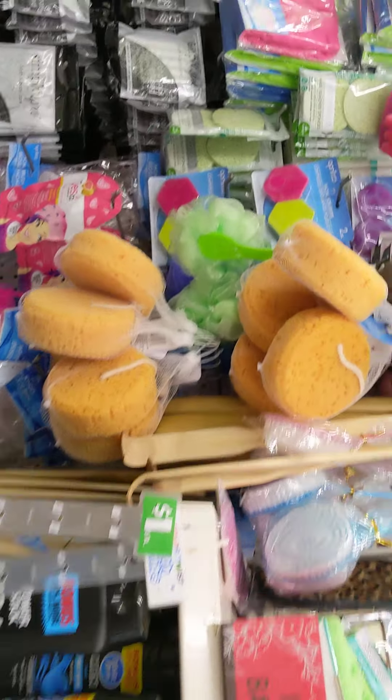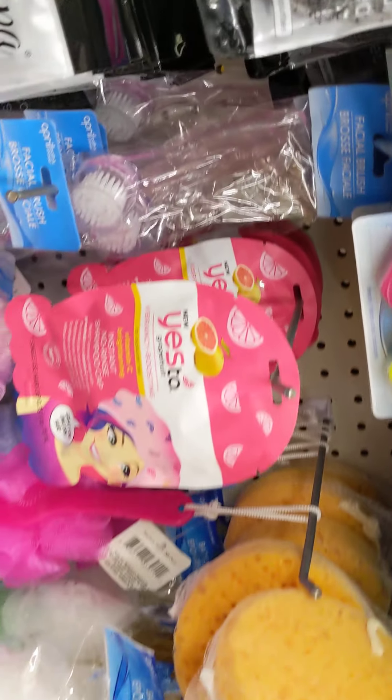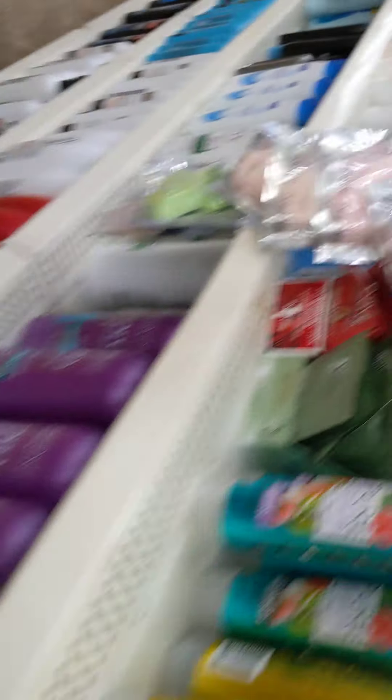A lot of sponges, guys. I don't use the sponges — I just use towels. I used them for the first time one day and, oh my God, my skin was on fire. I have sensitive skin, guys. I use a regular cotton towel; I can't use these. I was basically in the emergency room — it's like I had little cuts and scars all over me. So I don't use them.